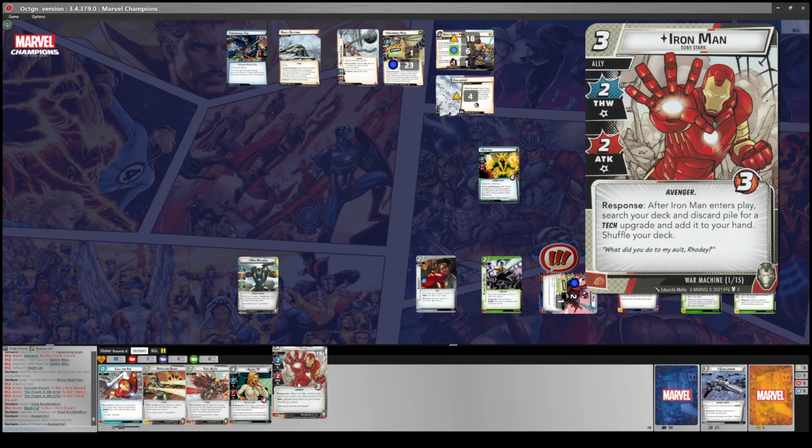So, I mean, there's a couple of things. I did pass up the call for aid. If you can get Iron Man out kind of early, every time you bring him out, you get to go grab a tech upgrade and put it in your hand so you can build the War Machine suit faster.